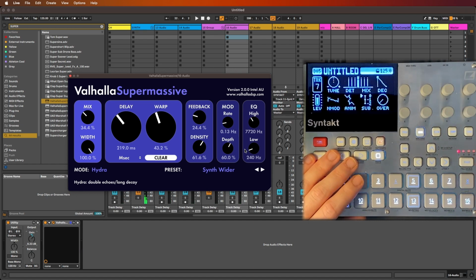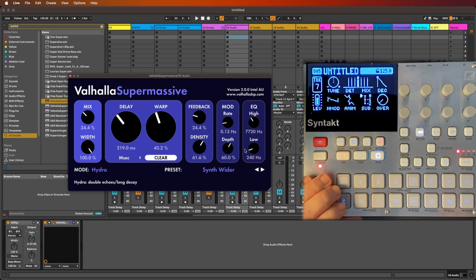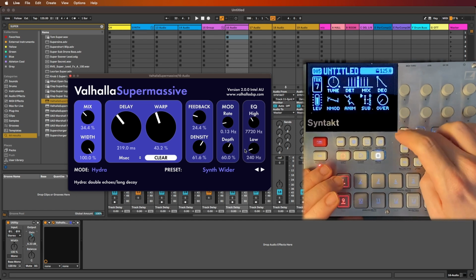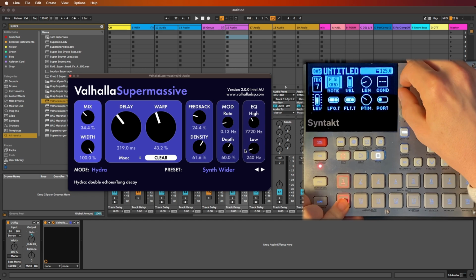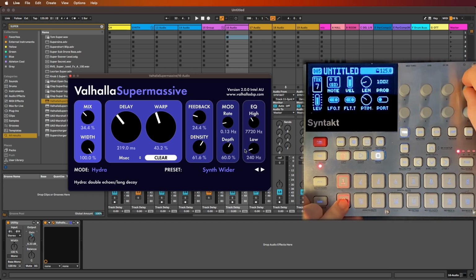Pretty cool. Let's put, you know, 2 triggers here, like maybe an E and an A, and give it some 20% probability to happen. So it would sound like this.